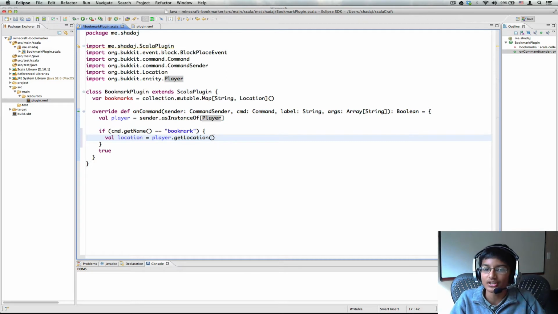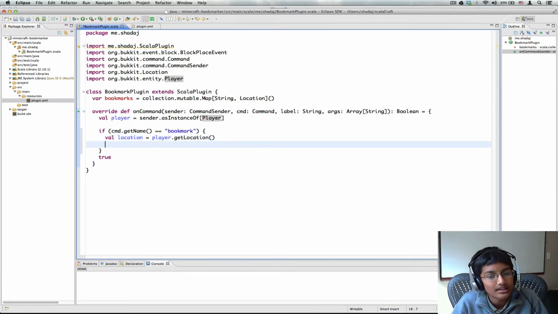Now we got the location, but we also need to know the name that the player who called this wants the location to be. When you have a command, you can pass arguments to it, separated by spaces. So we want the first argument. So val locationName is equal to args, and we want to get the first one, 0.